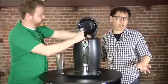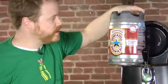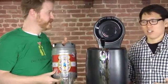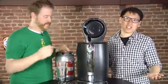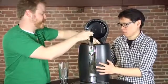So basically, this is a little refrigerator for these keg cans. You get them at Bevmo. Some grocery stores have them. Oh my God, it's so much heavier. Basically, this is 5 liters of beer. You have Newcastle now. Actually, it's just Newcastle, Heineken, or Heineken Light. There's a very limited selection, at least in the United States. If you're in Europe, there's a lot more selection and actually some good beers.